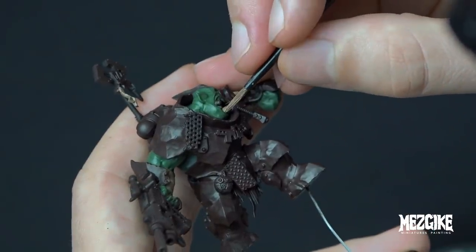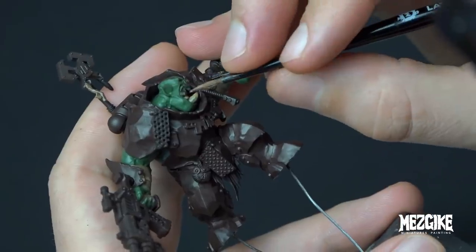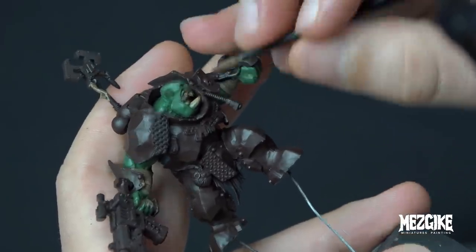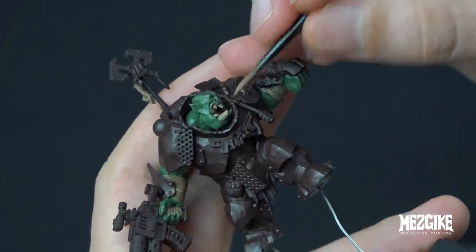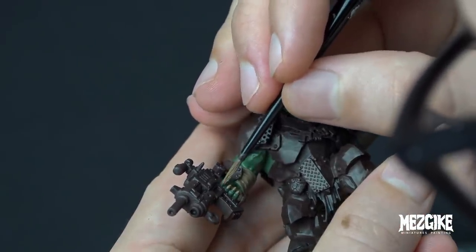Now we're also using this to base coat all of the bones and the teeth, the nails, as well as that purity seal that he has on his boss pole. Sometimes to make something orky, you've got to make it as unorky as possible.